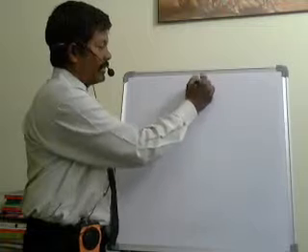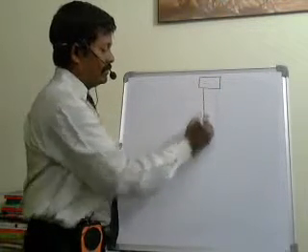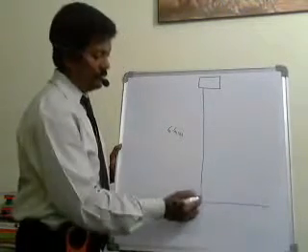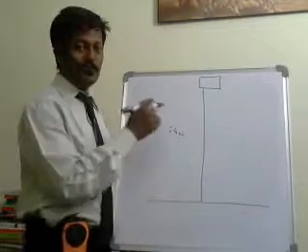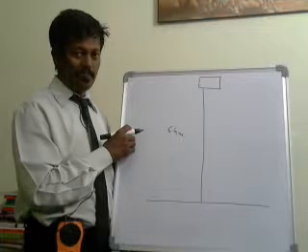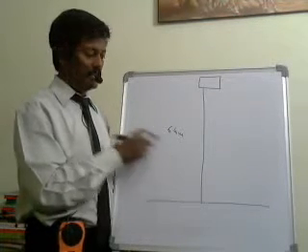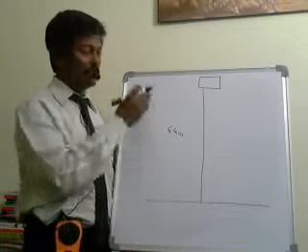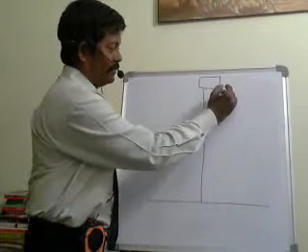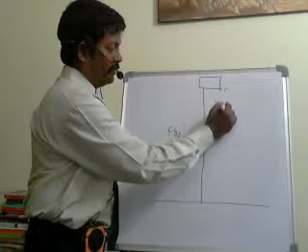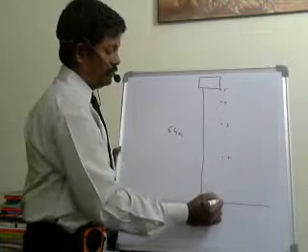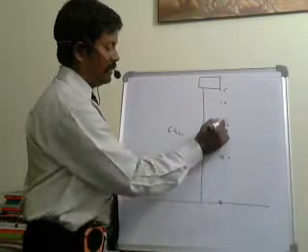I will take an overhead tank at a distance of 6.4 meters from the ground level. Let us say droplets of water are falling from the overhead tank at regular intervals of time. And let us take a condition that when the first drop hits the ground, the fifth detaches from the top. So this will be 5, 4, 3, 2, 1.